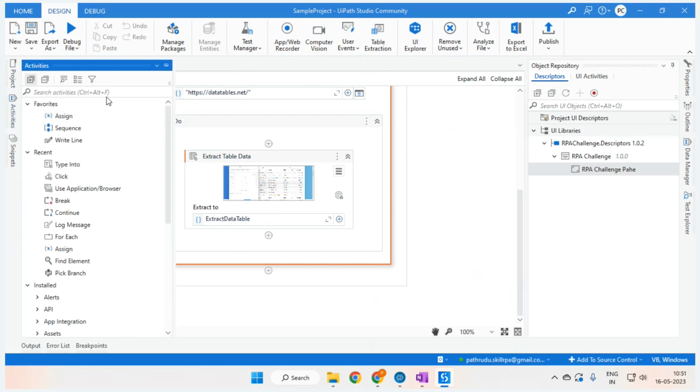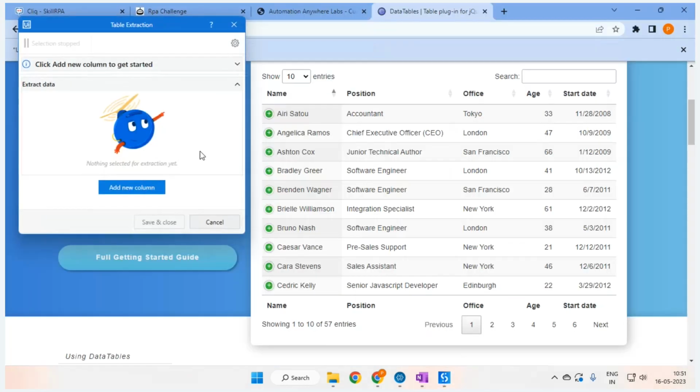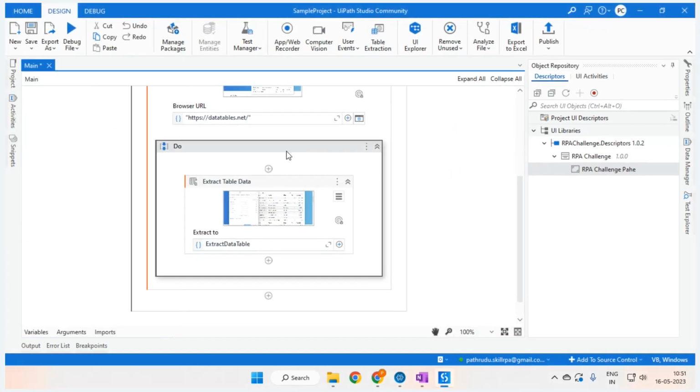Let me go here, click on classic. So this is the modern design concept, and the classic design also you'll be having the same. Let me do one thing.